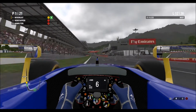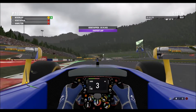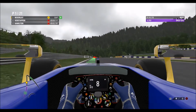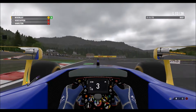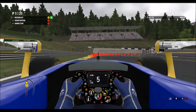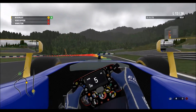Slight improvement again, but not the fastest lap of the race apparently. Verstappen's closed the gap to 8.2 seconds and seems to be closing it even... Yeah, wow, he was like a second and a half faster than my best lap there. Ricciardo too. But I guess that's just the track switched modes during their final sector. But I'd already crossed the line at that point, so hopefully I go fastest again this lap. And the track feels like it's at, if not peak dryness, the dryness setting for overcast. So I don't think it's going to dry out any further.